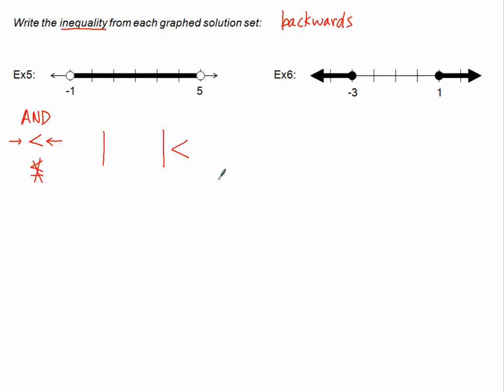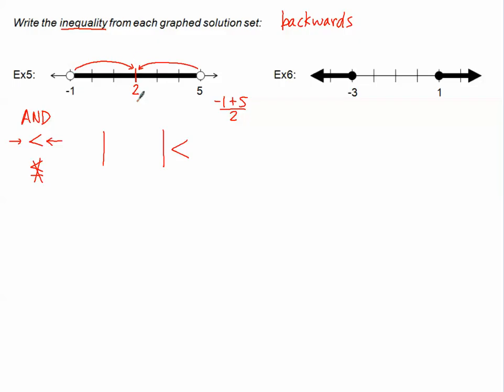So how do we figure out these numbers? Well, what we do next is we'd like to know the number that's exactly in the middle, from one endpoint to the other endpoint. So we could just count out the tick marks. I'm starting here at -1, so this must be 0, and then 1, 2, 3, 4, and then 5, and that works. If you have trouble counting that out, you could take the two endpoints, the -1 and the 5, add them together, and divide by 2. That's basically just taking the average of two numbers, which would find the number exactly in the middle. -1 plus 5 is 4, 4 divided by 2 is 2, so that's another way to find the 2.